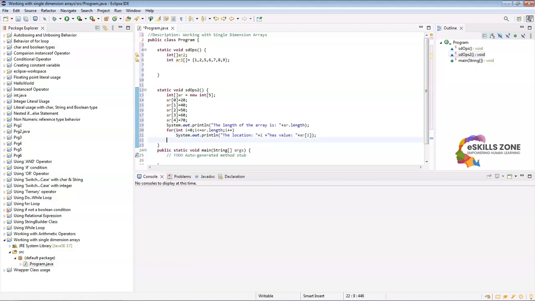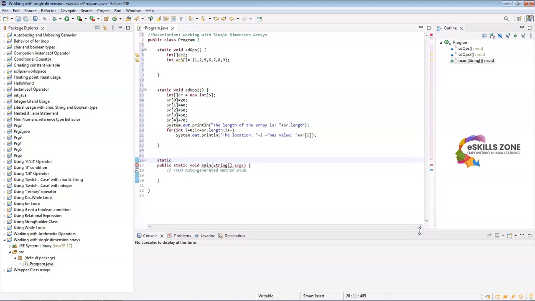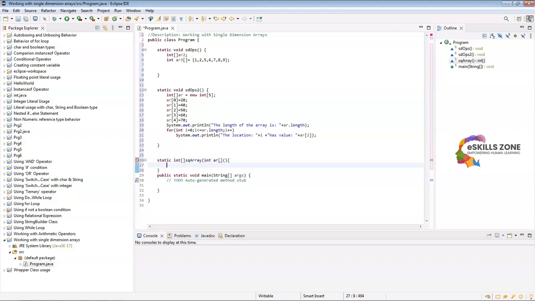So now we will create one more method, named static int sq array with int ar as a parameter.